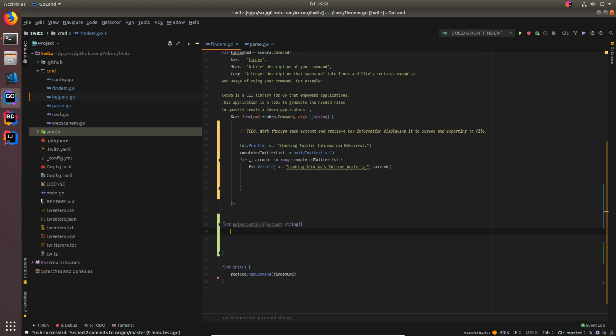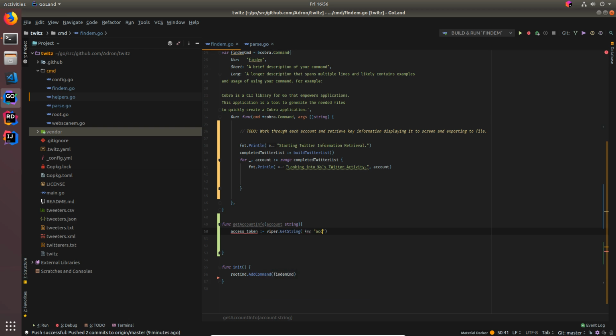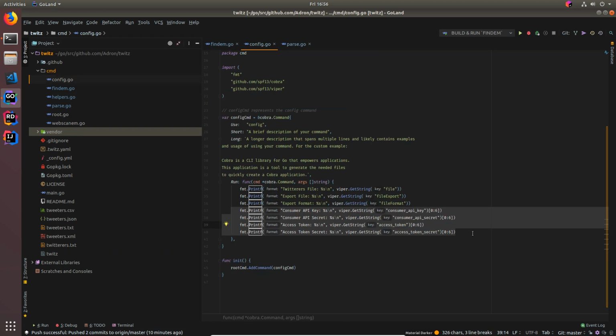And then here, we're going to want the access token, and the access token secret. Or what did I call that? I didn't call it that. Should go in here and just grab it. Yeah, copy that.